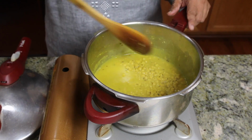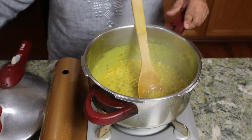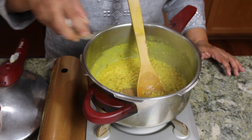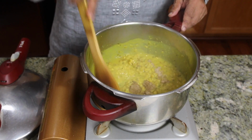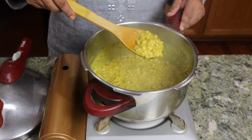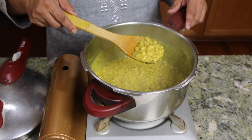Dal is ready and it's looking good. So I'm just going to add the black pepper, garam masala and mango powder. Mix it well. Dal is very soft and tender. It has a just right texture.